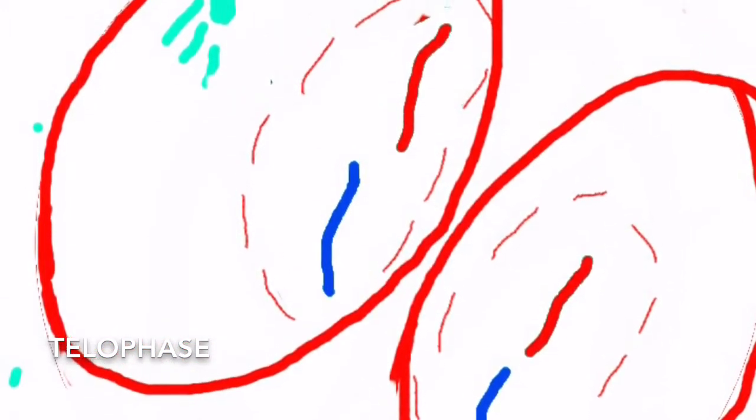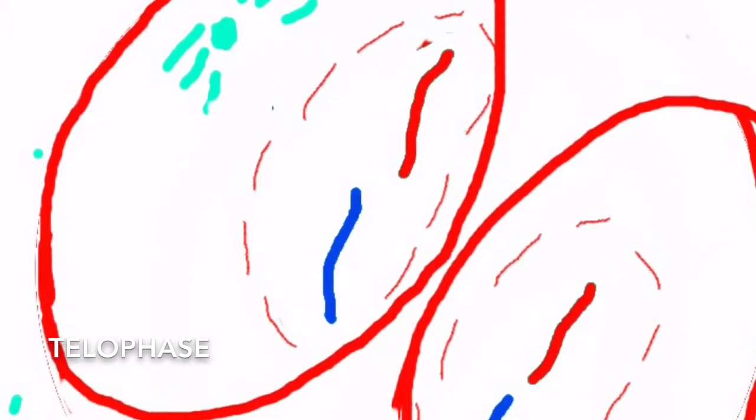In anaphase, the centromeres split. Half the chromosomes move to one pole, half move to the other pole, and the cell membrane begins to pinch in the center. In telophase, the nuclear membranes form around separated chromosomes and form two cells with the same structures and number of chromosomes as the parent cell.